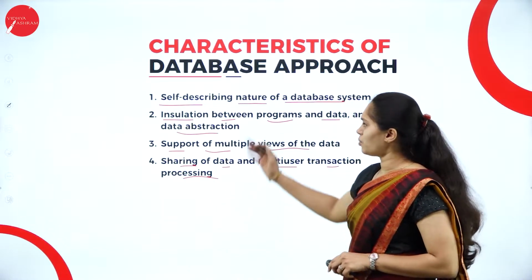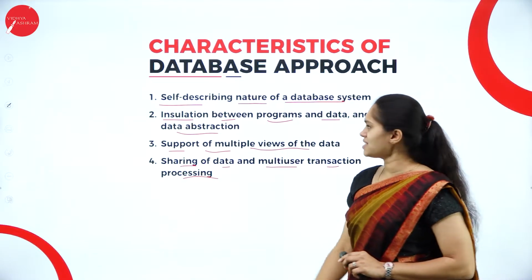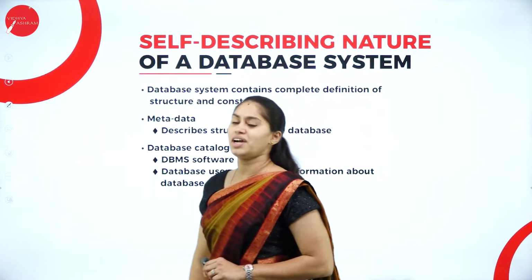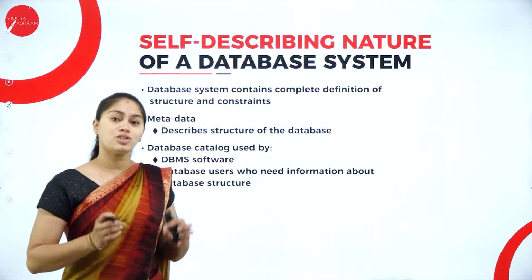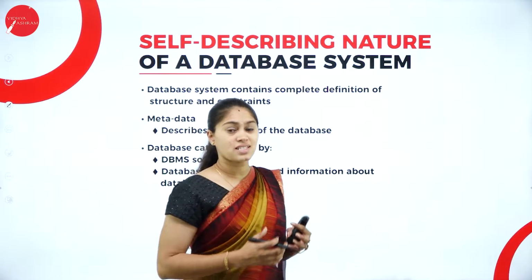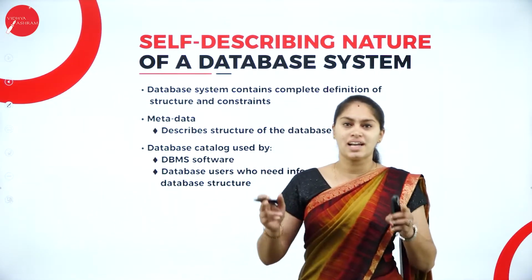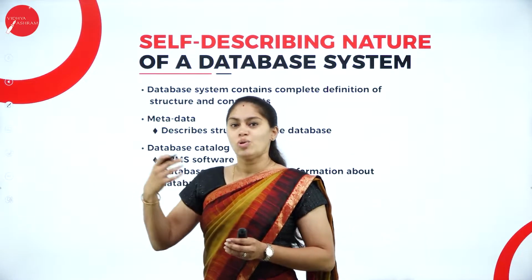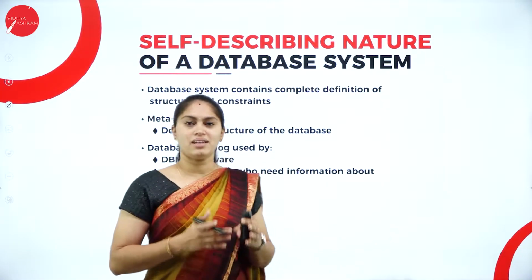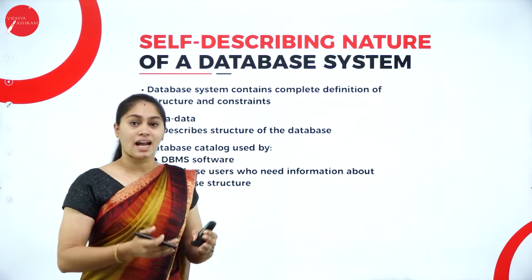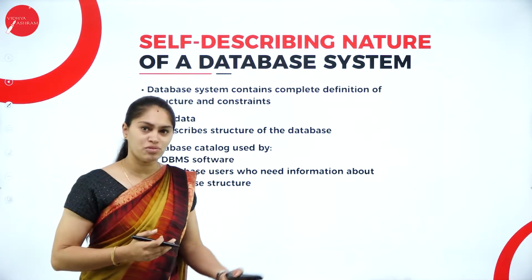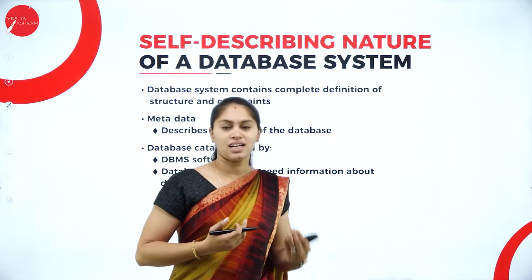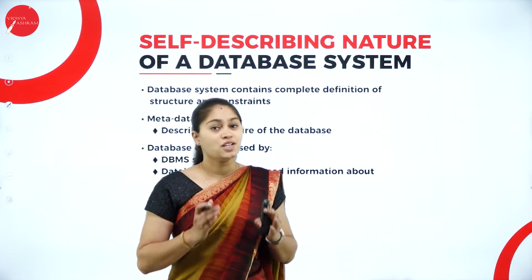So we'll see the first characteristic of a database with respect to the self-describing nature of a database. Already we had discussed regarding the catalog. That is going to store the complete self description of a database. What the database comprises of, how many tables it has, and what is the data type of that particular table. Everything will be stored in the catalog, and how many users we have, what kind of users we have, what data structure we are using, what data type it includes, everything will be stored in the catalog.